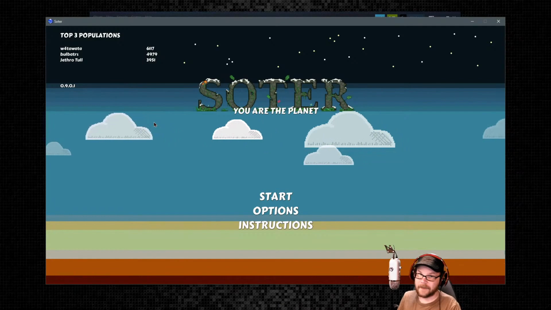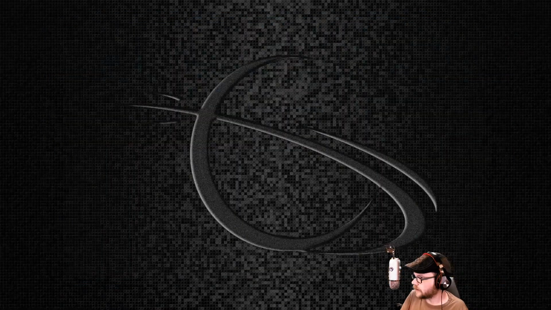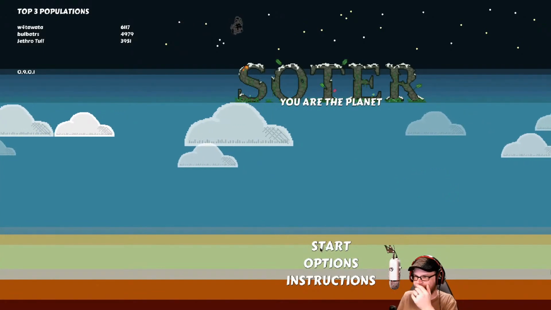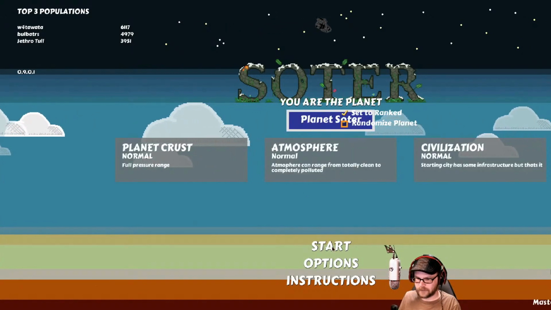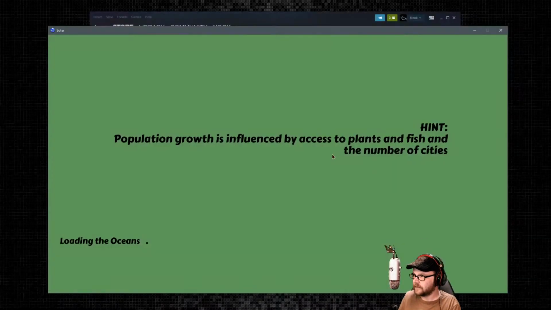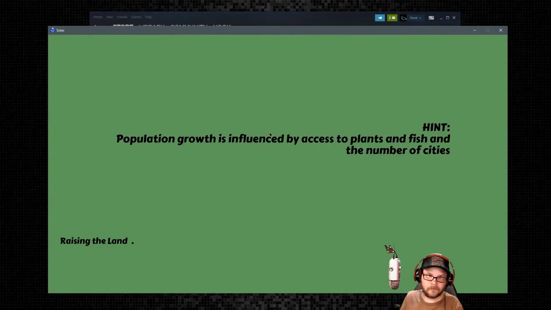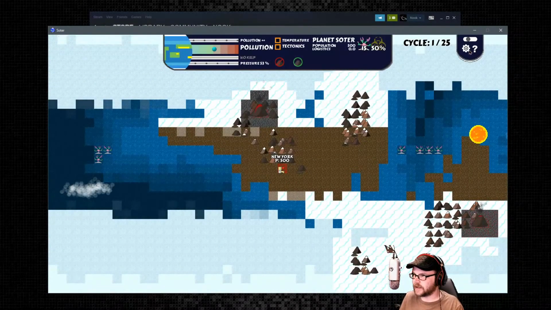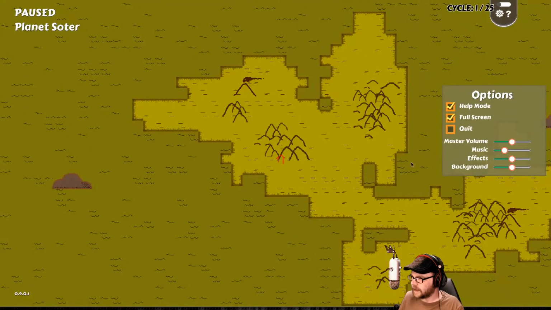YouTube comments will be very happy. There's no cards. Okay. Alt enter. Full screen. Yeah. All right. Let's begin. There's a full screen option here somewhere. We'll get there. Now, I think we come in here now. Full screen. Thank you, game.